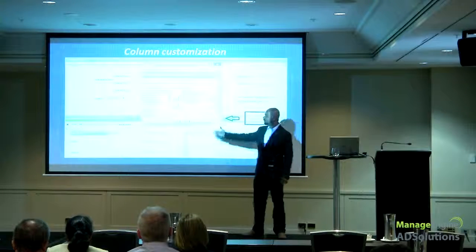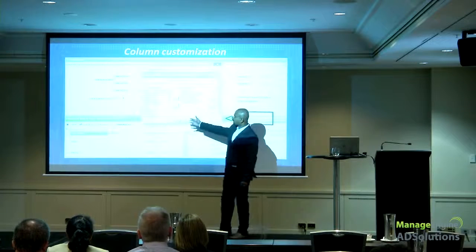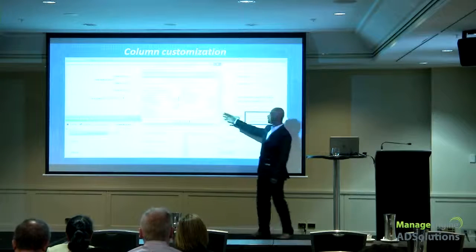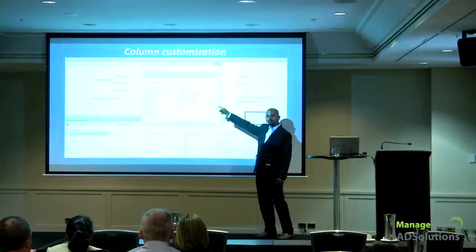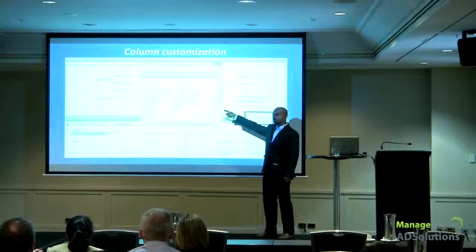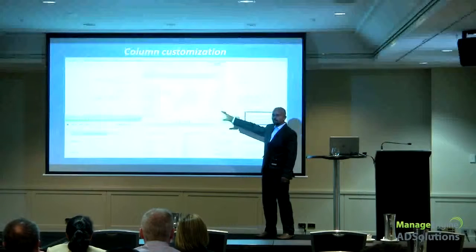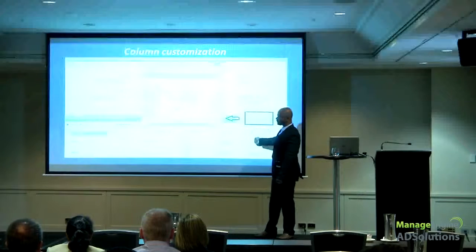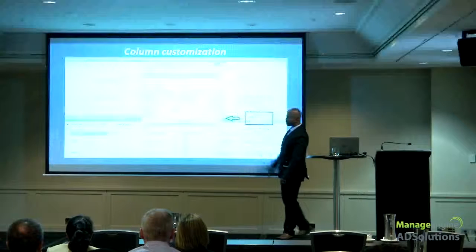So for example, this is going to be an inactive users report. Any report that is pertaining to users would have all the columns that you see in the left-hand side, which is under available attributes. So any user attribute that you think of can be displayed in this report. All you need to do is just select and add them to the report.